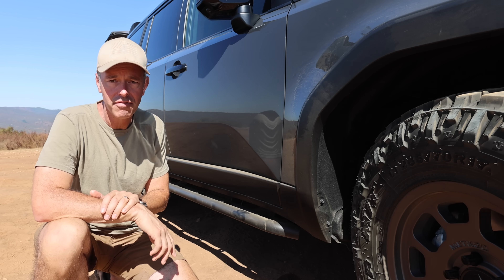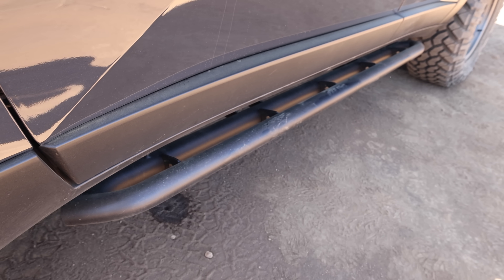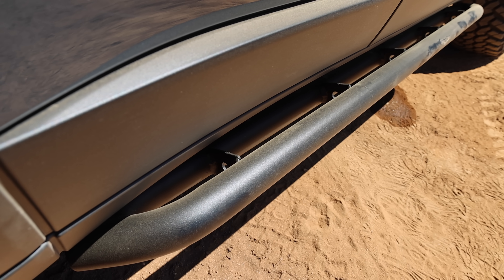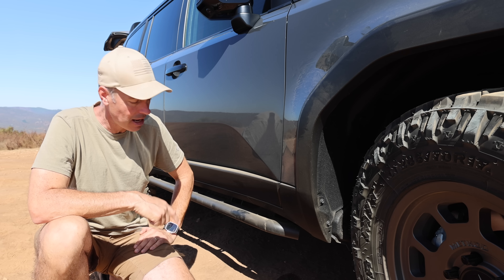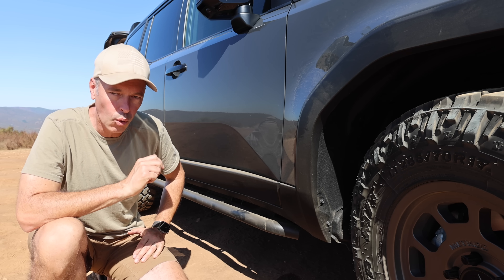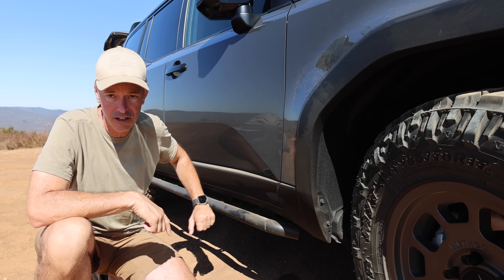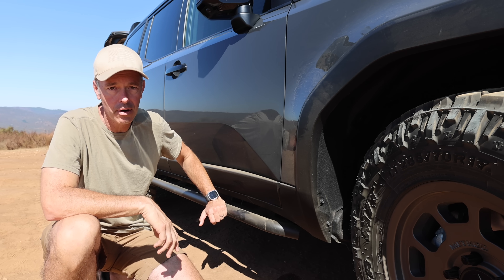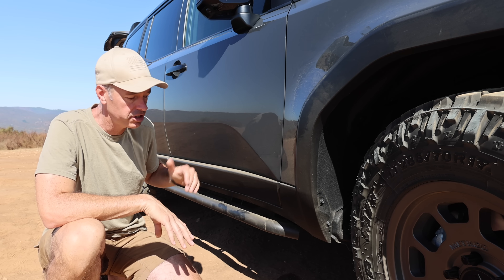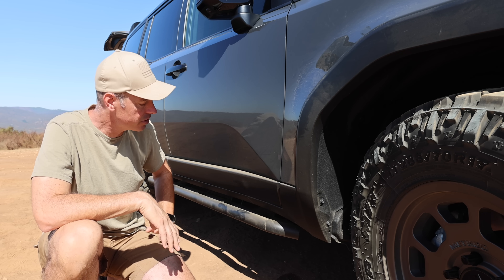An upgrade that's almost a must on every off-road vehicle is a good set of rock sliders for added protection. This Land Cruiser didn't come with any, and I knew I wanted to add them early on — the last thing I want is damage to the rockers. I went over to the Toyota dealership and picked up a set made specifically for this Land Cruiser. They bolt right up — it took me less than 20 minutes. They bolt right onto the frame, they're steel, tucked up nice and tight. I don't plan on doing a whole lot of rock bashing, but if I find myself rubbing up next to something, these are going to do the job.